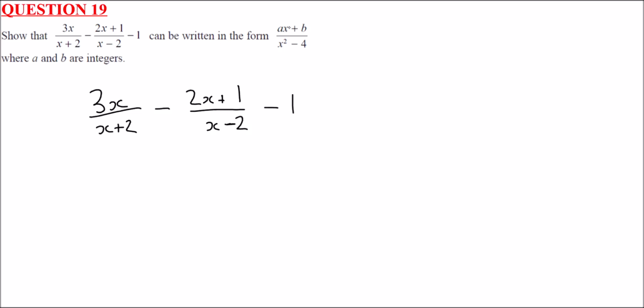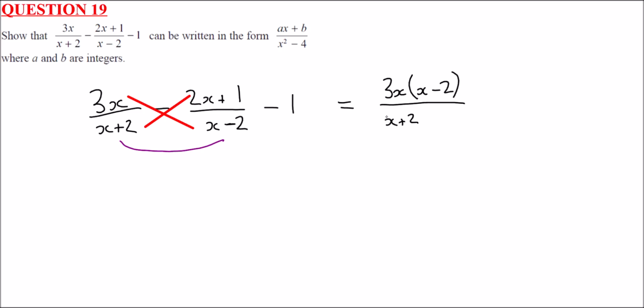So it needs to be written in a fraction. So we need to combine it all under a certain fraction. So if we're doing one fraction take away another, just with numeric fractions, we need to have a common denominator. So my method for doing this, which I tell my classes, each teacher is different, I do cross, cross, and then smiley face. In other words, what I'm meaning by that is we're going to multiply this bit here, both top and bottom, by the opposite denominator, x minus 2. So I'm going to have 3x, x minus 2 on top, all over x plus 2, brackets x minus 2.